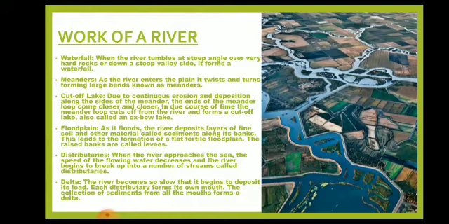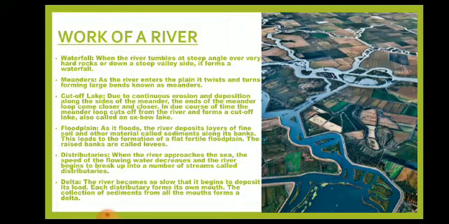In hilly regions or in mountains, due to the steep slope of the land, the river carries a small volume of water. Due to the narrow stream, it flows swiftly with enormous erosive power, forming a number of landforms. The common landform formed by a river is a V-shaped valley. And other works are waterfall, meanders, cut-off lake, floodplain, distributaries, delta. We'll talk about the waterfall.